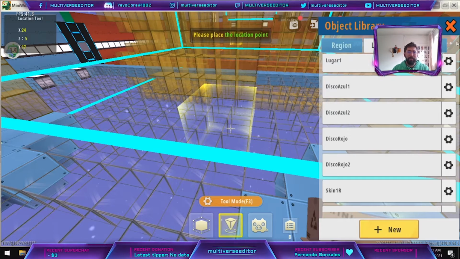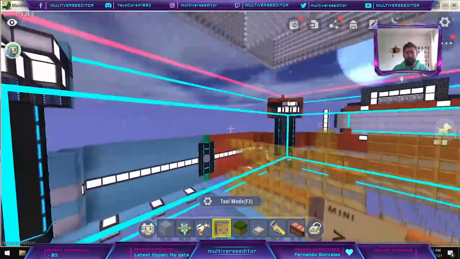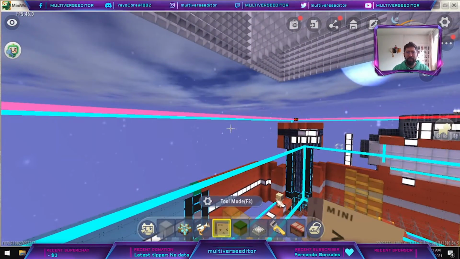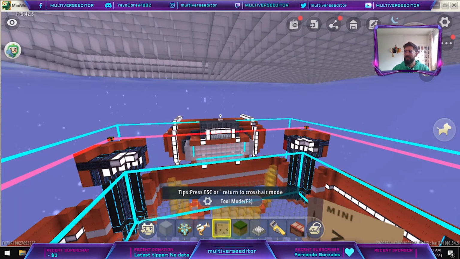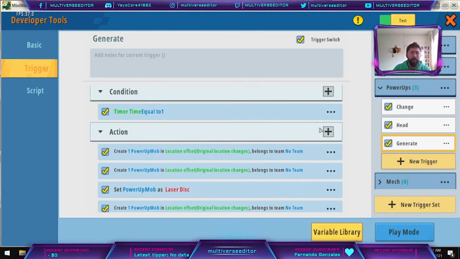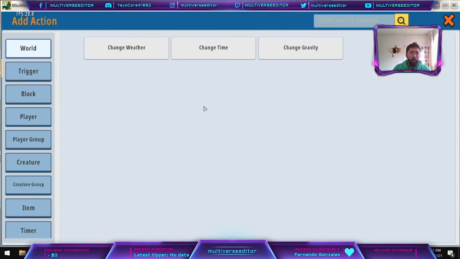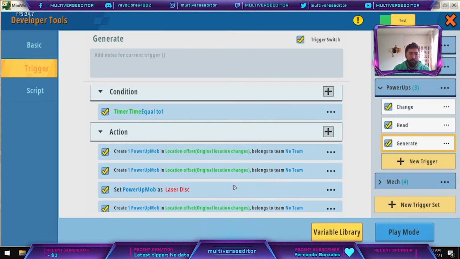So once you have already created those specific locations, you are going to access here, and here you are going to add the next action. You are going to create a creature, so just hit create creature.